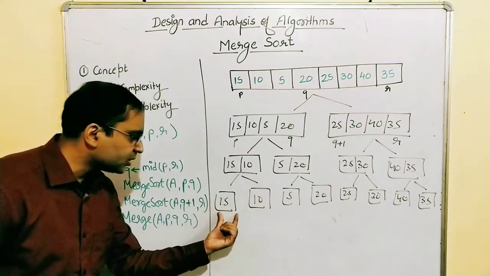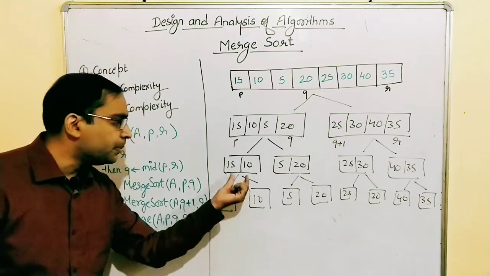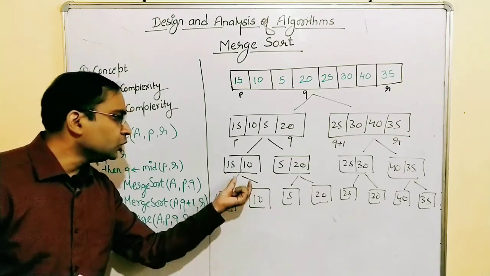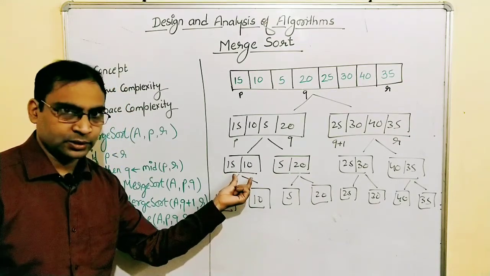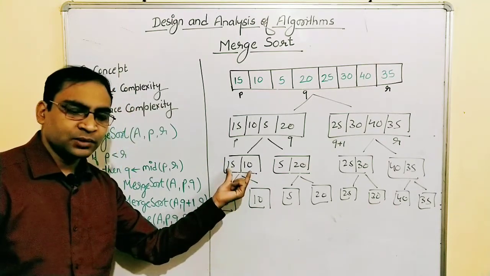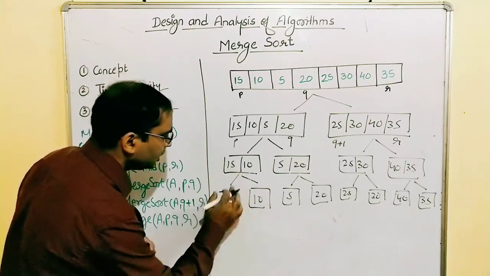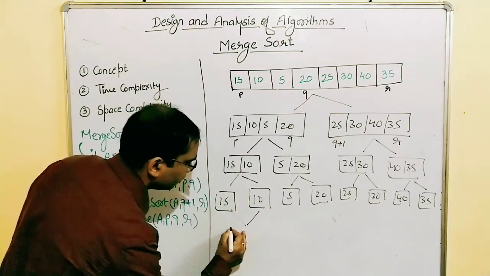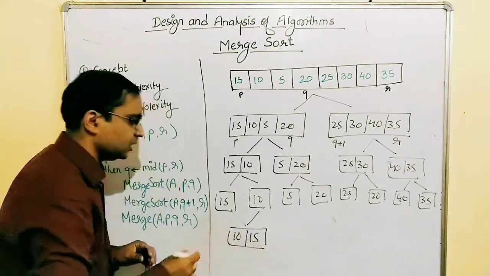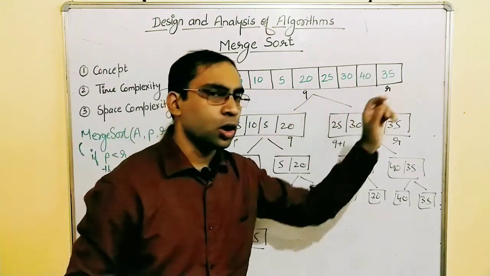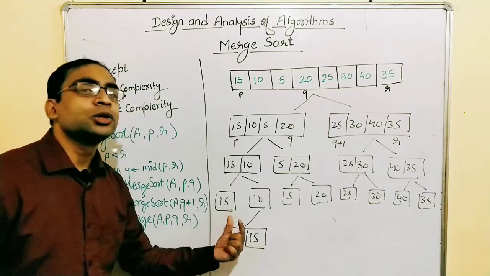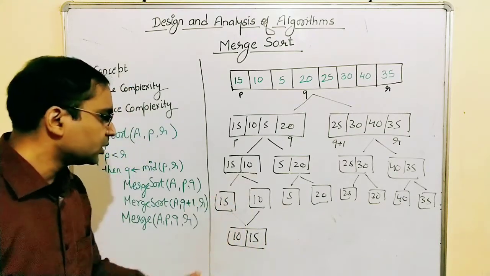So once we have got the smallest elements, then we are going to merge them back, and in such a way that this new list is a sorted list. So let's see, this is 15 and this is 10. So once we merge them back, let's say if I am going to merge it, this needs to be the new element, that is 10 and 15. If I am writing this into the ascending order, so once I merge, this will be 10 and 15. That is in the sorted order. I'll show you how this sorting is done.